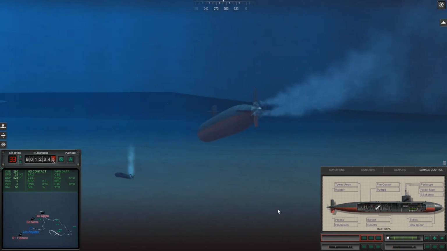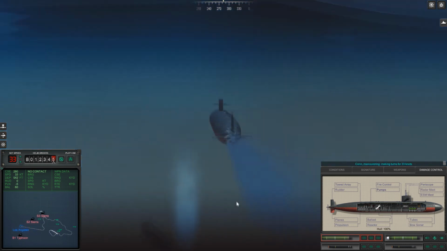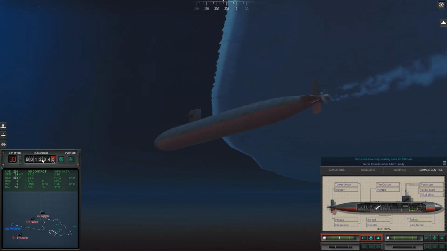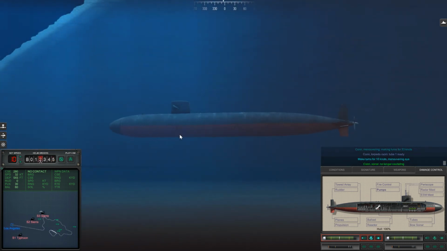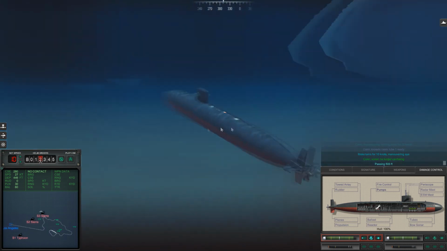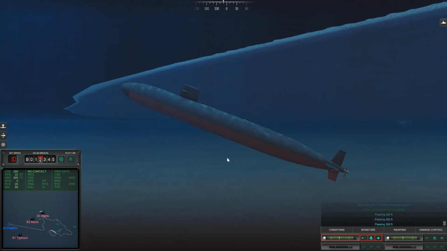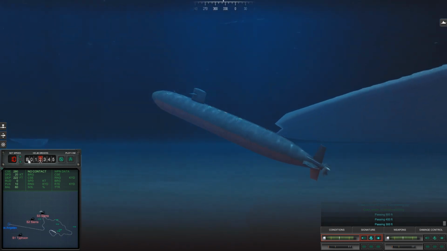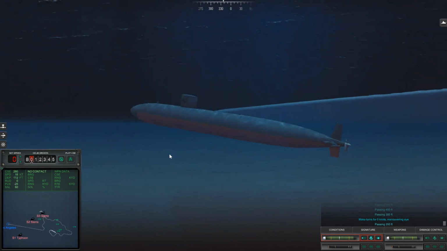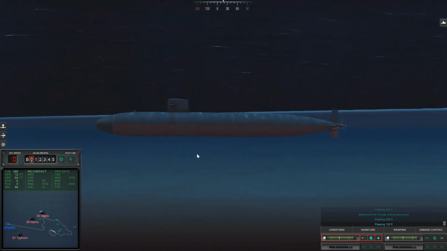So essentially what's going to happen now is I'm going to fast forward time here. I'm taking the submarine, making turns for 3 knots. Okay, and we are going to surface because we are no longer beneath the ice. We are going to surface and stay on the surface for the least amount of time as possible. Make turns for 0 knots. Level out, all stop, level the bow planes, and we're gonna surface.